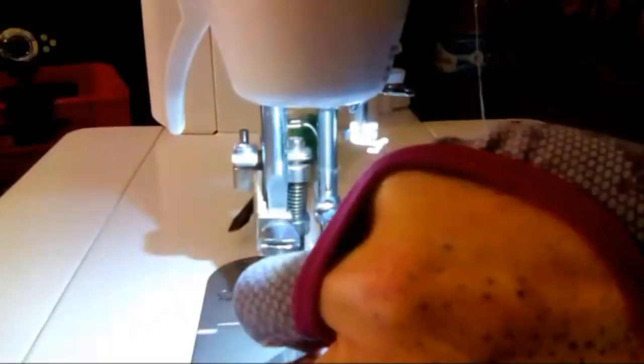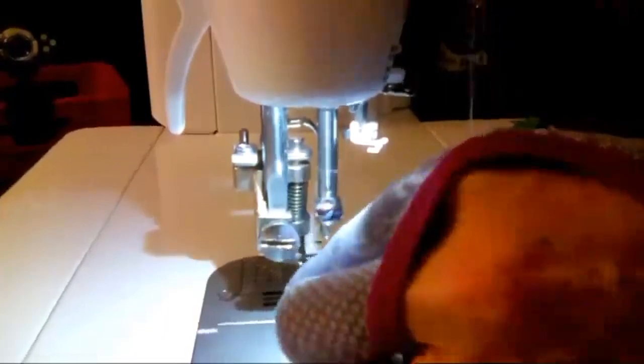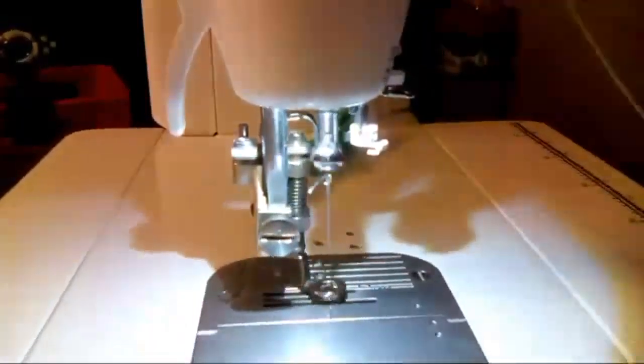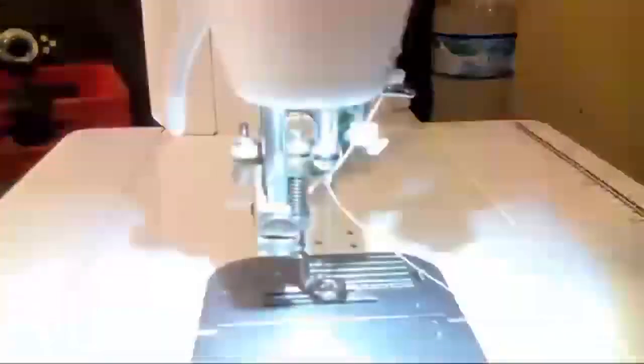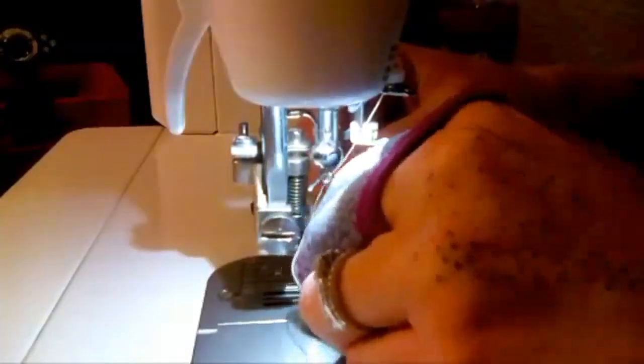I'm also going to make sure that it goes to the hole where it's supposed to. Yep. Before I tighten it down. There we go. That's where it's supposed to sit. Okay. Make sure again. The only thing about these center hole machines, if that needle doesn't go exactly in the center of that hole, you're screwed. So let's rethread this. Totally not used to threading with a glove on, but we're going to do it anyway because remember I said I cannot use my threader on here. Still have yet to ever figure that thing out. As soon as I'm done threading this, I'll go put the camera back.